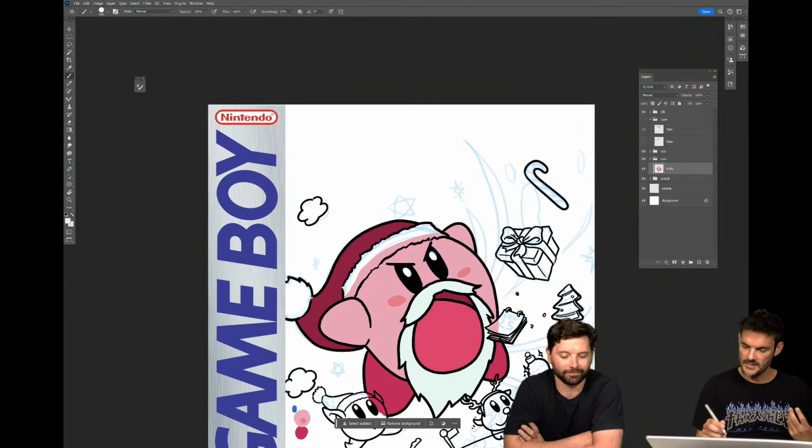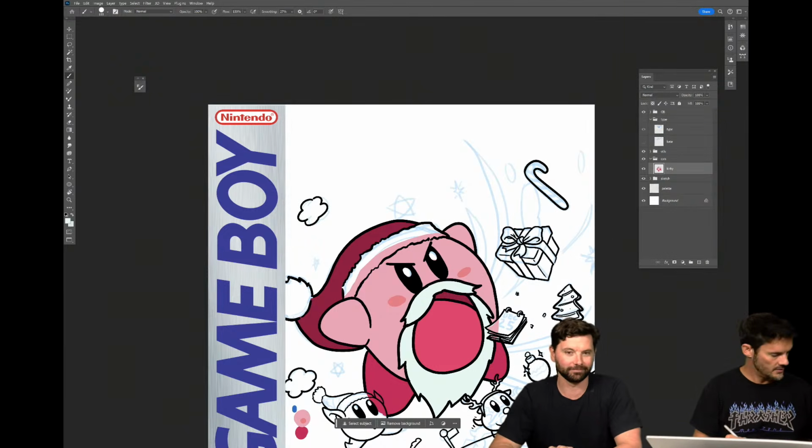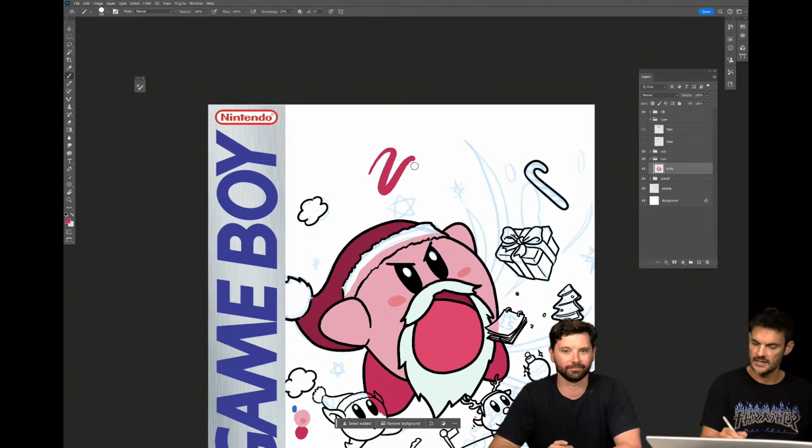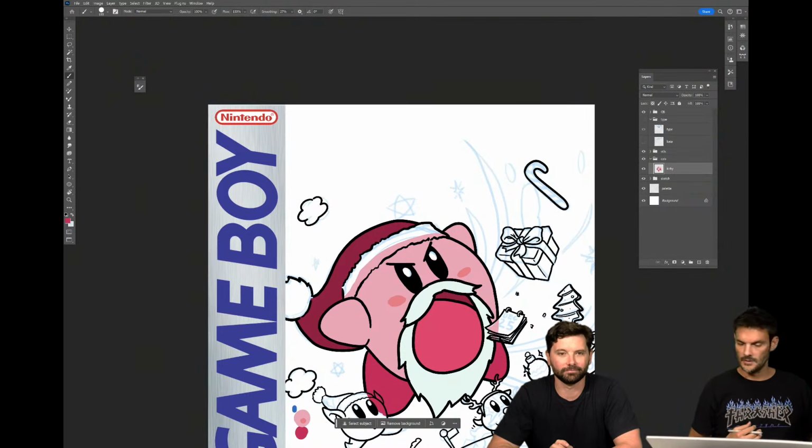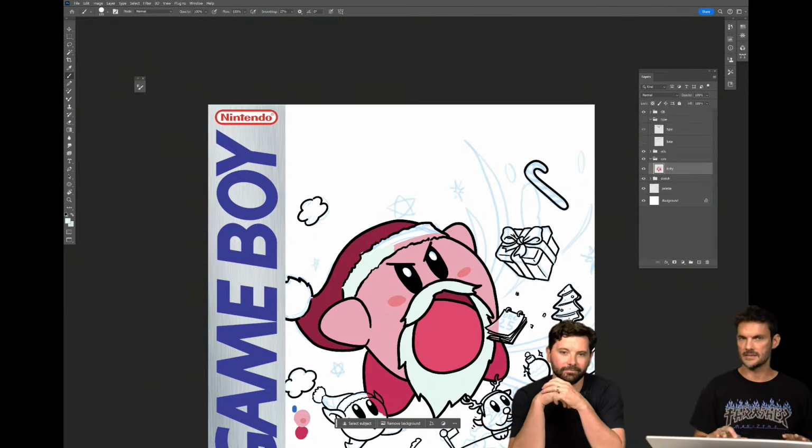But the pen pressure that you can apply also means that you get these variations in thickness. If I press lightly, it goes thinner, or as we saw before, it goes lighter depending on the settings of the brush. So it just means it's a more comfortable experience. This is what we're working on here, but there are hundreds of different options you could work with. If you are thinking of doing digital illustration, I would hugely recommend getting something like this.